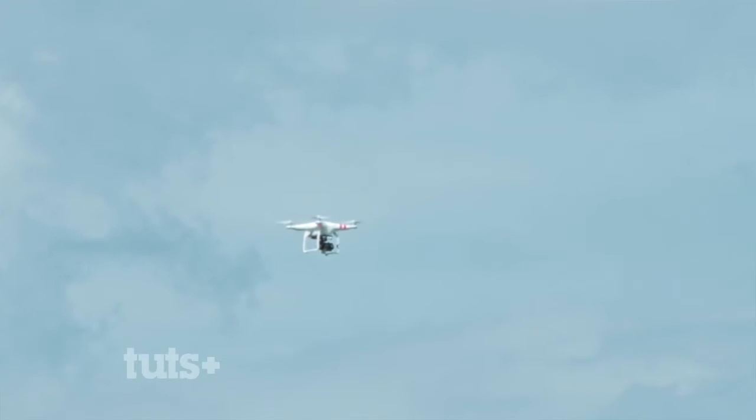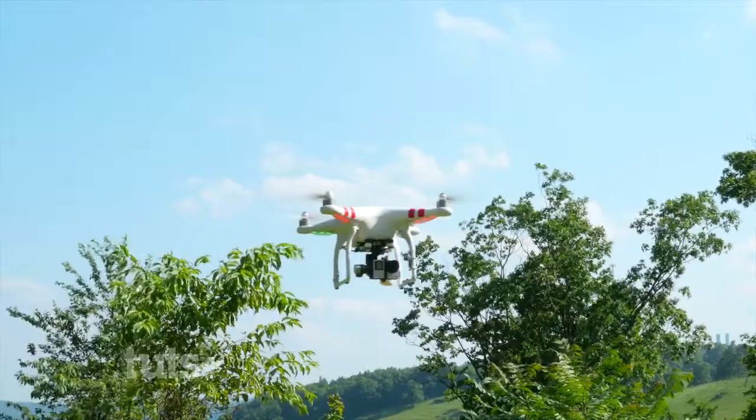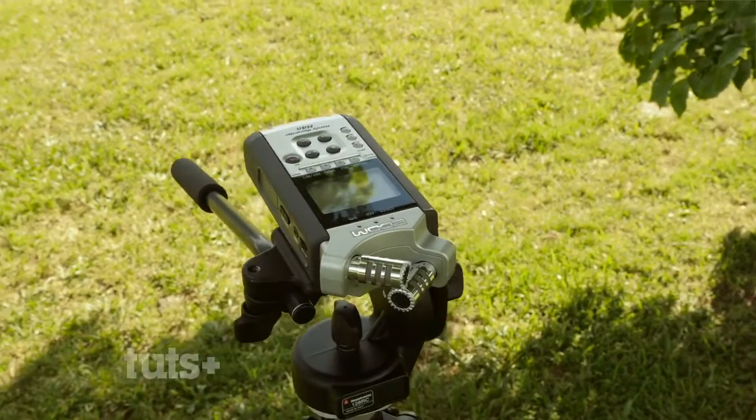Now, there are some cases where drones might not be the best choice for your project. Weddings are a good example — they might be great for getting aerial shots of the bride and groom before the service, but I would never expect to see one flying around during the service, unlike one of the DJI promotional videos shows. The fact is they're just too loud and distracting for a scenario like that. Anything with dialogue will also obviously pose a problem because of the humming from the drone. A lot of drones don't even record audio because of this, but I would expect most people to record audio separate or do audio dubbing after the fact.